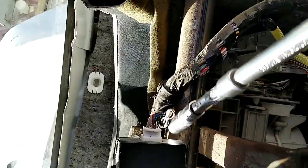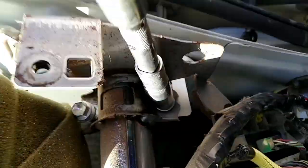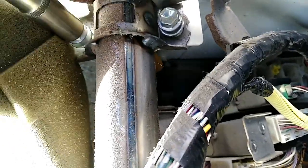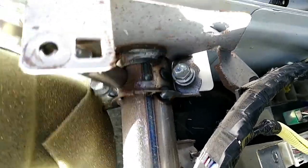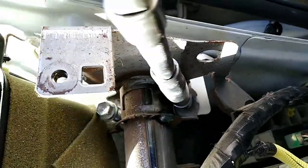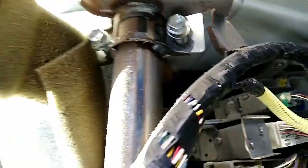This one is the airbag. Yes, I'm using the press because my hand cannot go there. I press it like this, and it is out. So this wire is free. Now you can see we have 1 bolt here, another bolt here. Then you open these two bolts and another one here.